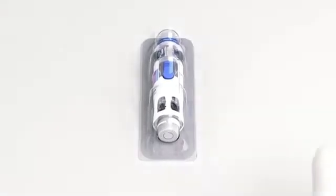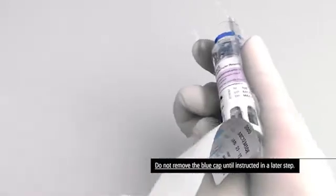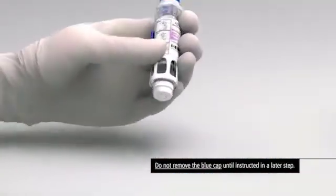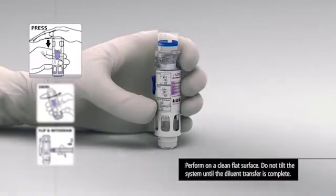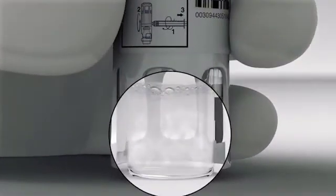Remove ADVATE with BAXJECT III system from the packaging by peeling away the lid and set it down on the flat surface with the diluent vial on top. You can identify the diluent vial by the blue stripe. With one hand holding the ADVATE housing, press down firmly on the diluent vial with the other hand until the system is fully collapsed and the diluent flows down into the ADVATE vial.